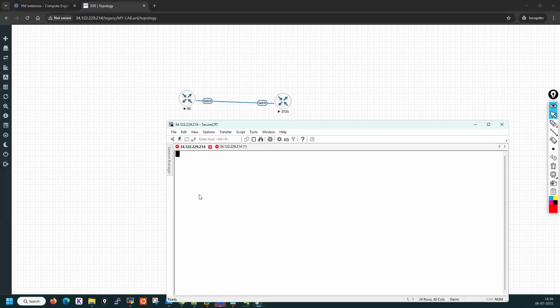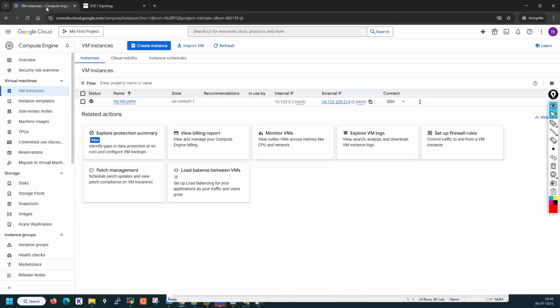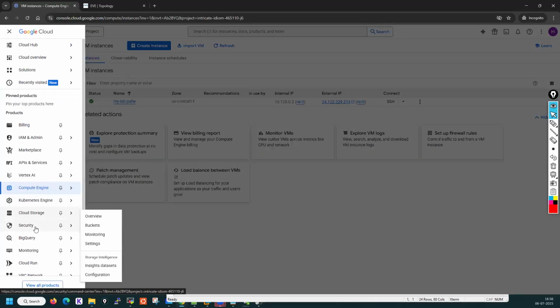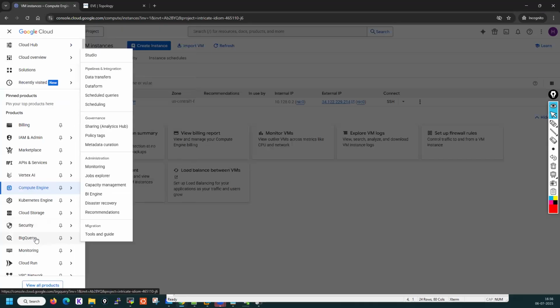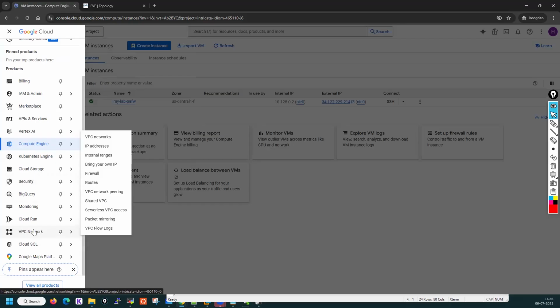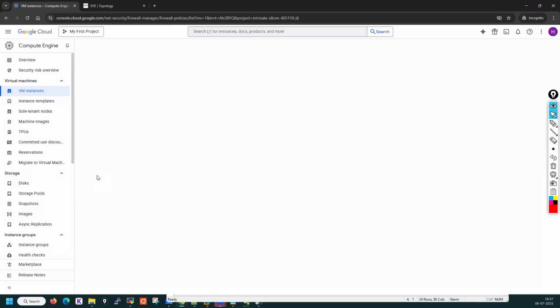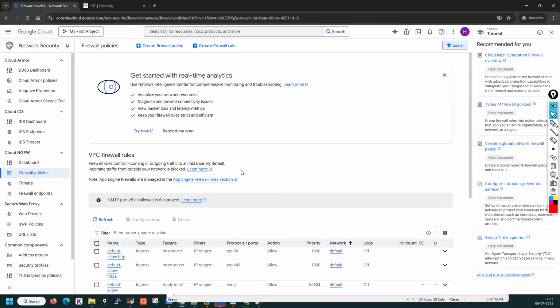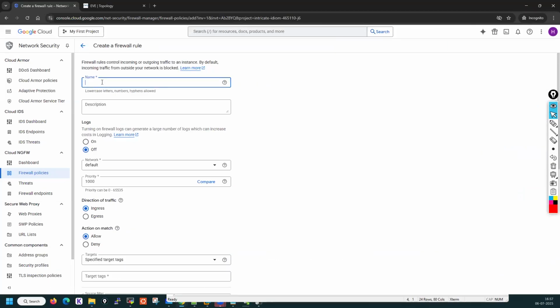Now guys, this is the problem. See, I am not able to get that access. So I have to do one more extra step here. I'll go into the VPC network, firewall, and I'll create a firewall rule. I'll give the name ingress rule.